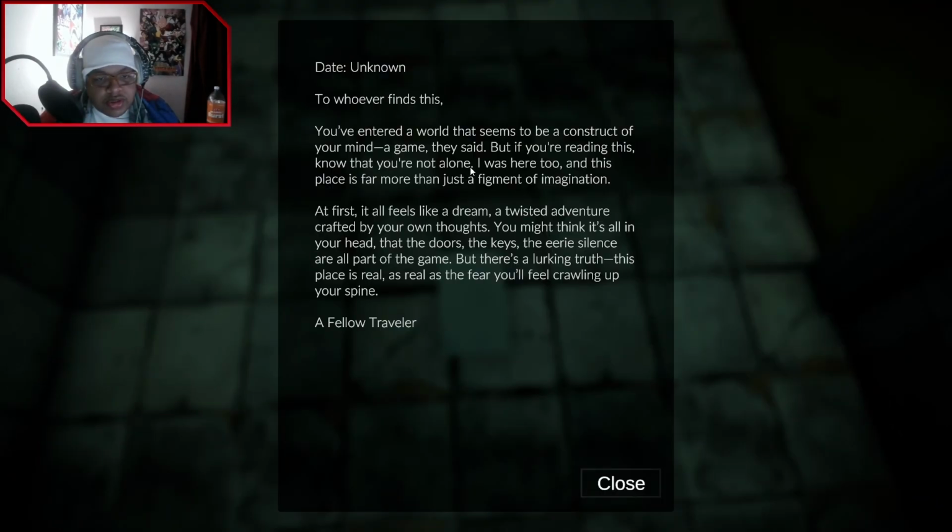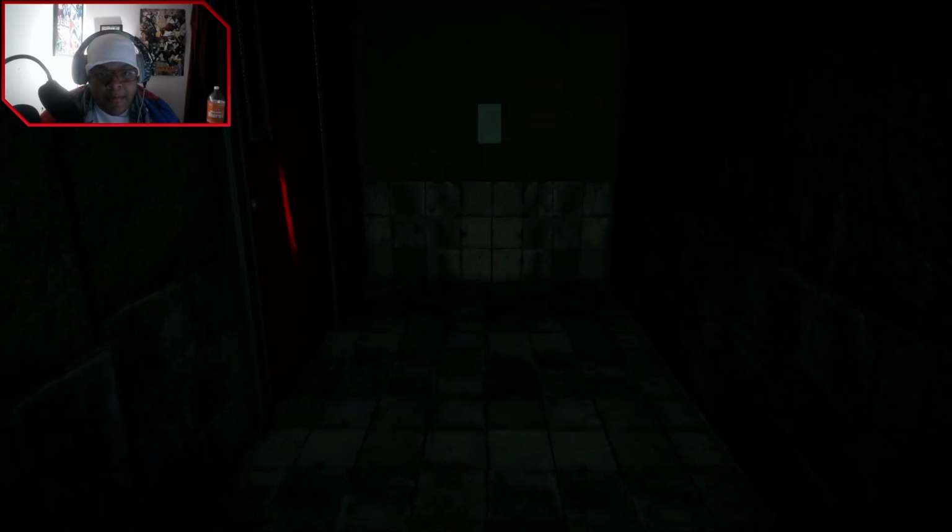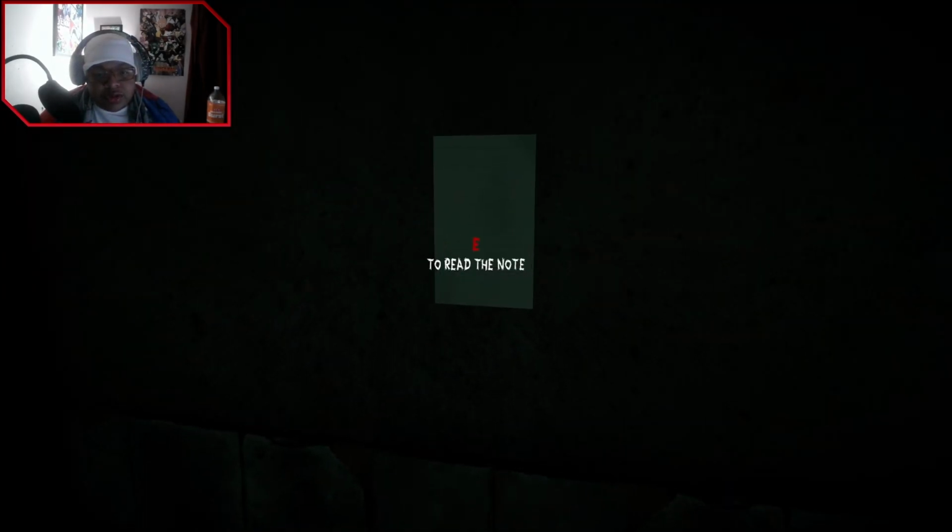I can read this note. Date unknown. Whoever finds this, you enter a world that seems to be constructed of your mind. A game, that's what they said. But if you're reading this, know that you're not alone. I was here too, and this place is far more than just a figment of your imagination. At first, it all feels like a dream, a twisted adventure crafted by your own thoughts. You think it's all in your head, that the doors, the keys, the eerie silence are all part of the game. But there's a lurking truth. This place is real, and as real as that fear you're feeling crawling up your spine, fellow traveler.